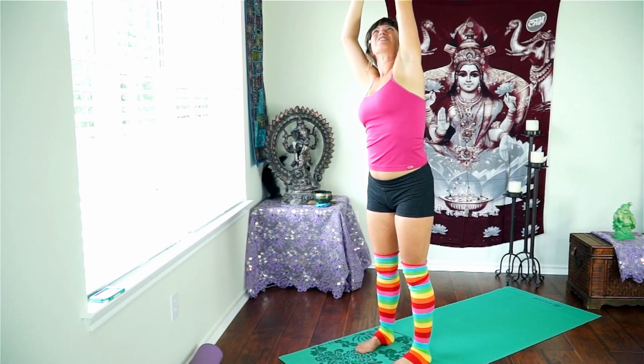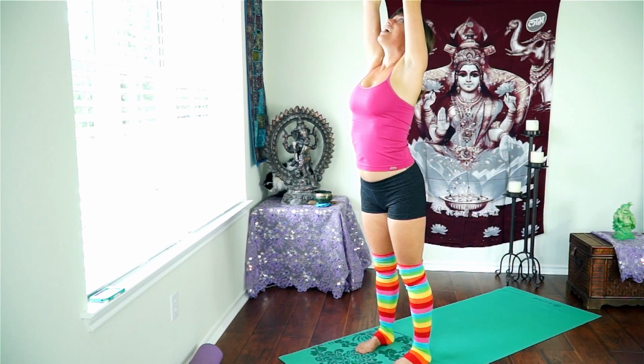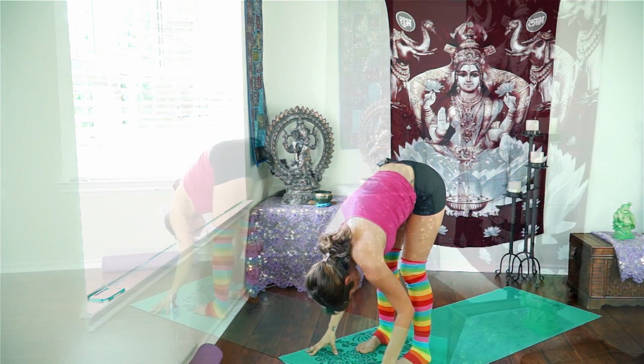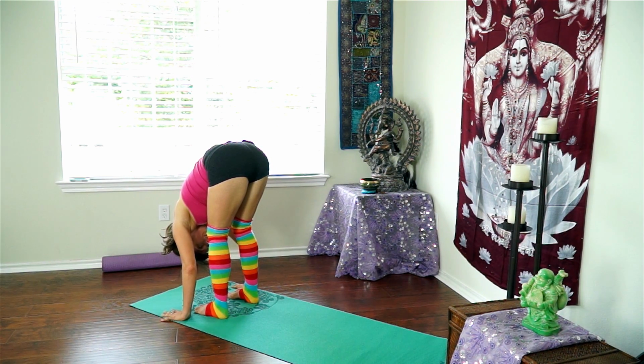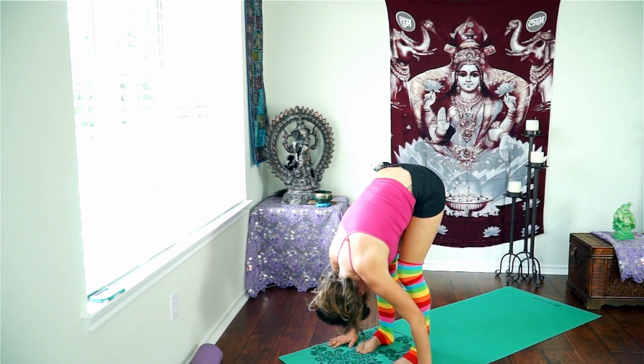Keep reaching through your arms, then stretch both hands up at the same time, and take an exhale to fold your body all the way forward. You can bend your knees as much as you need and let your head and neck relax. Let your entire torso fold over your legs. And remember, you can always bend your knees as much as you need so that you can really get a great stretch in your hamstrings while you don't put any strain or stress on the tendons behind your knees.